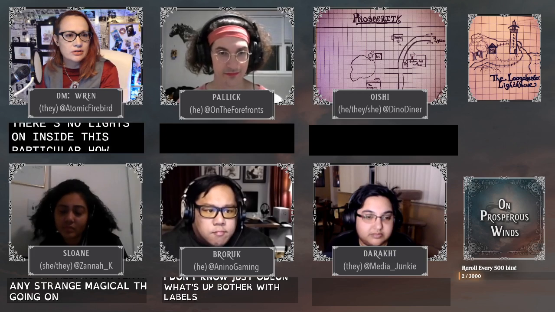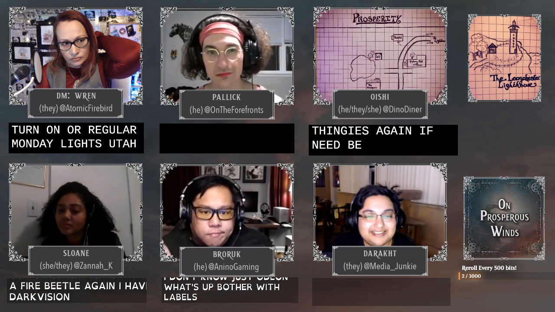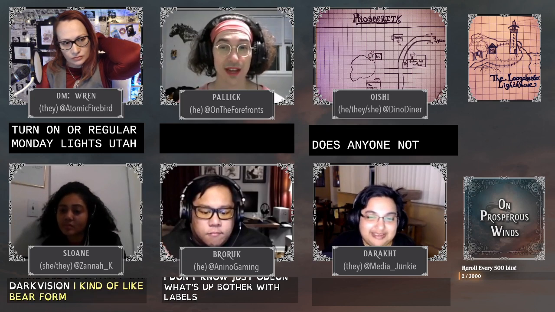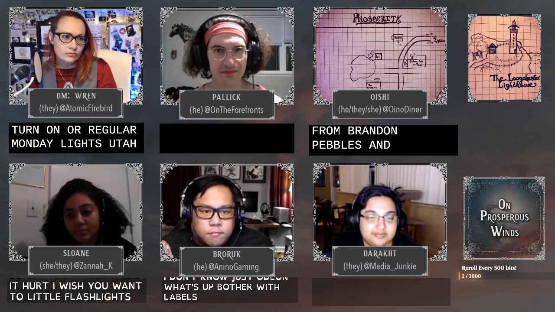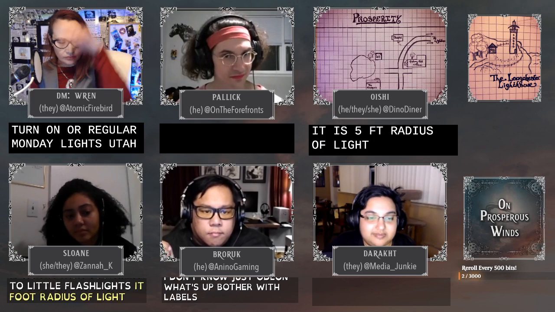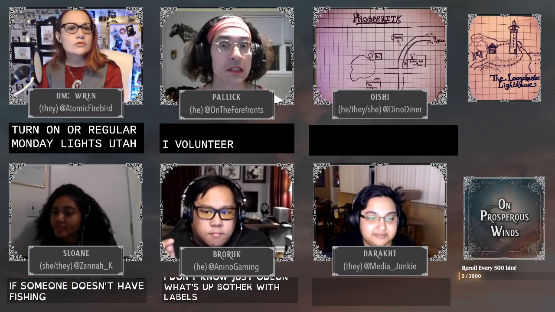Do you all have any, because we said before that there's no lights on inside this particular house, do any of you have any magical lights that you are going to turn on, or regular mundane lights? Do I need to turn into a fire beetle again? I have dark vision. She can also make the little flashlight thingies again if need be. I kind of like my bear form. Does anyone not have dark vision? I think a flashlight can't hurt. Oishi will make two little flashlights from random pebbles off the ground. So okay, it is a 5-foot radius of light. Most excellent. Okay, whoever's going in front maybe should hold one, or if someone doesn't have dark vision. I volunteer.